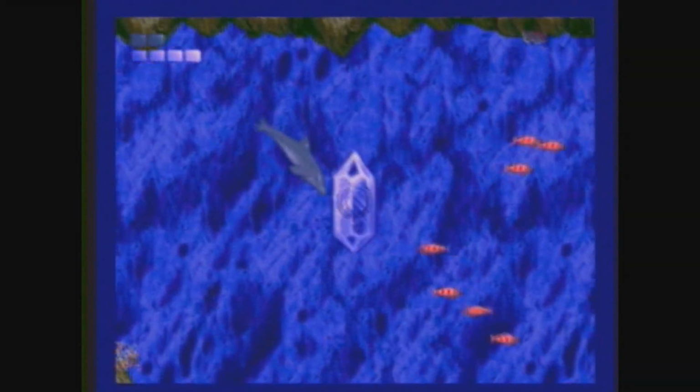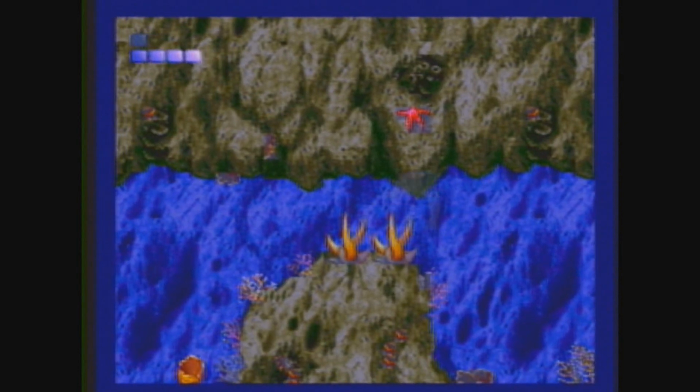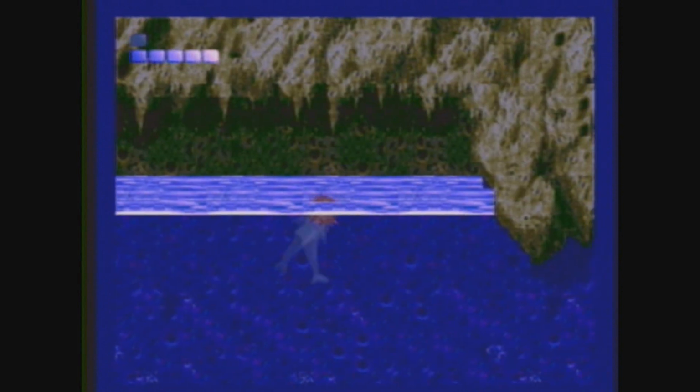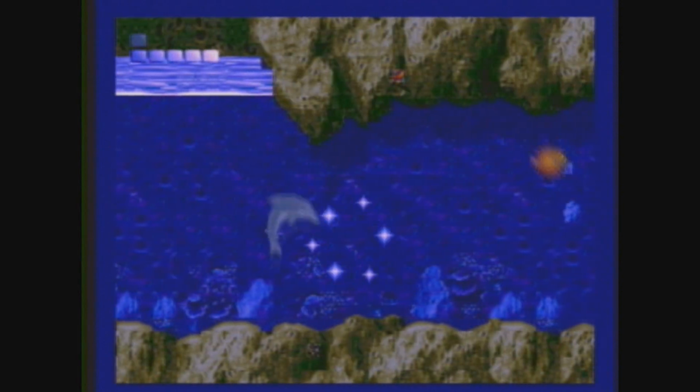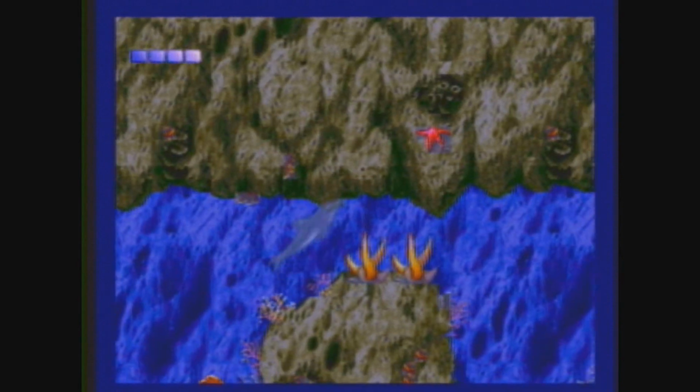But the worst for me is the final sonar glyph in the underground caverns, which is behind a wall topped with spiked coral that you can't get past without taking multiple hits. And what's even worse is once you get past it and get your glyph, you have to backtrack across it and take multiple hits again. That is stupid difficulty. I think I've played enough.